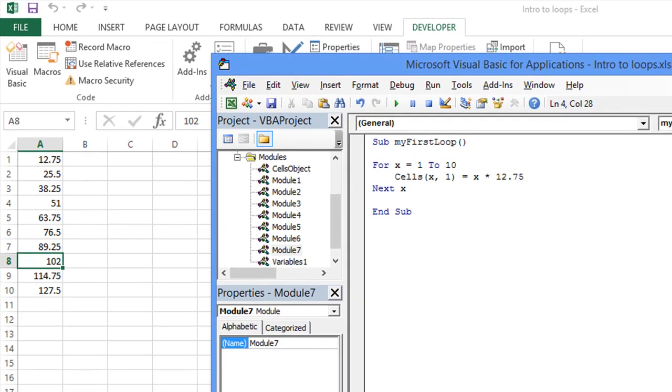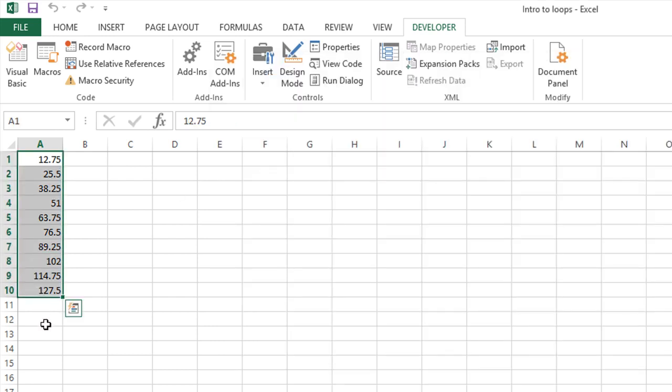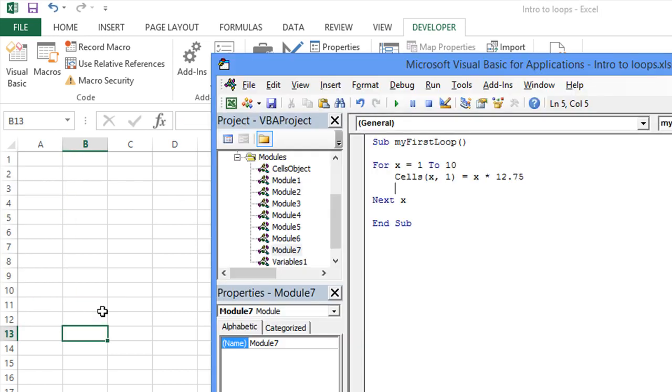Now let's do something even more fun, okay? We're going to affect the next column. So as we're looping through here, we're going to analyze the cell that we just placed in there. So let me erase these really quick. Alt F11. And let's just say, hey, if this is greater than 50, then we're going to go ahead and affect the next column over, column B, and we're going to say either true or false, depending on whether it's greater than 50, and we'll just make it bold. Let's just do some crazy things.